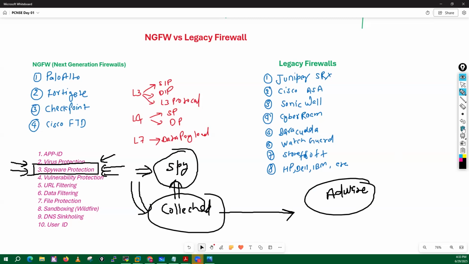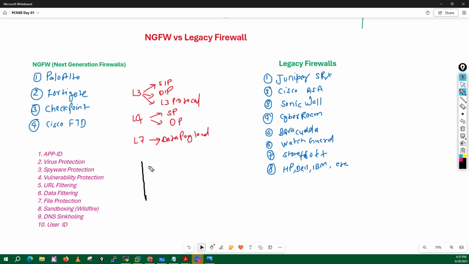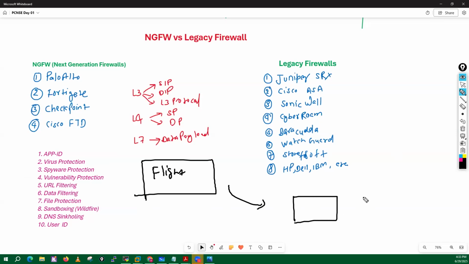Tell me one thing. When you do a search in Google for a flight, and after some time you open any other website, you get lots of suggestions for flights from this particular city to another city. Those ads are an example of adware.